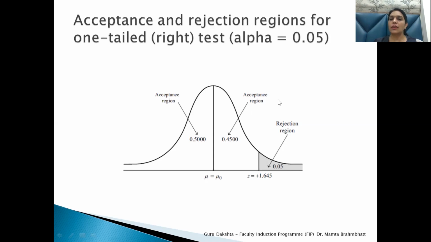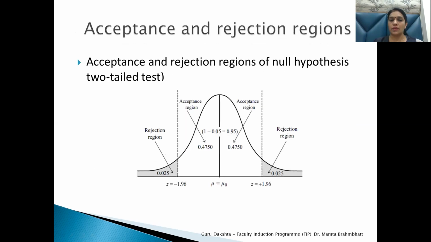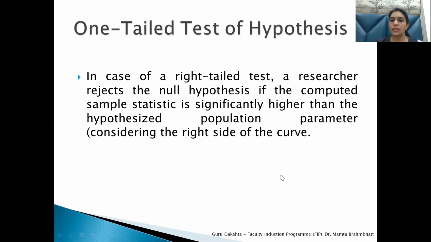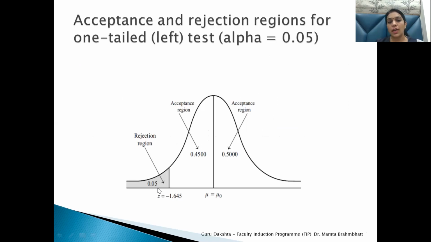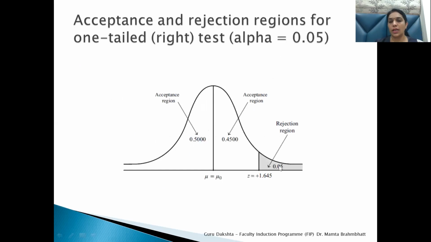So when you have a right hand side distribution, your hypothesis will be rejected only from the right side, and there is no need to divide the level of significance by 2. In the previous example, when my distribution was a two-tailed distribution, this 5% I divided on both sides. So that's why it is 0.025 and 0.025 on each side. But when it is a one-tailed distribution, the entire 0.05 will be on the left hand side or on the right hand side.